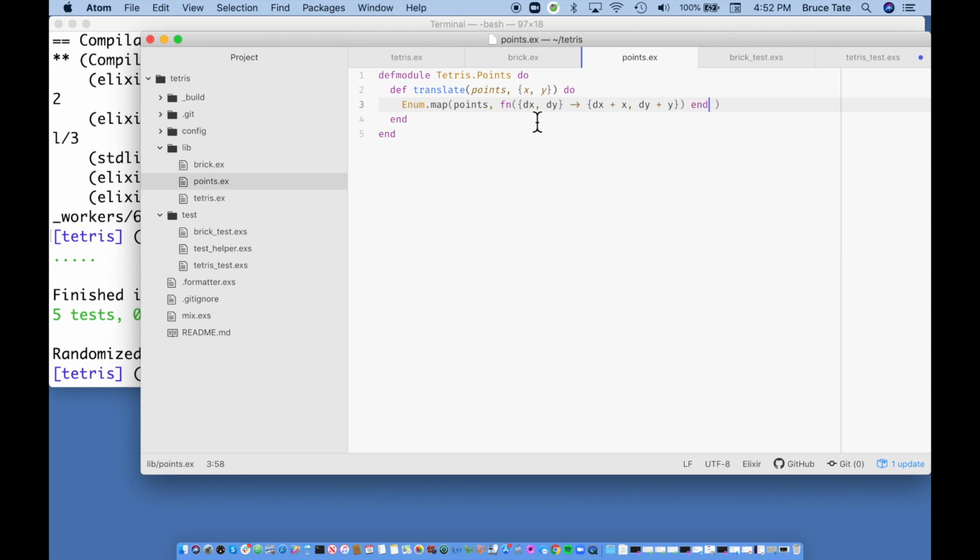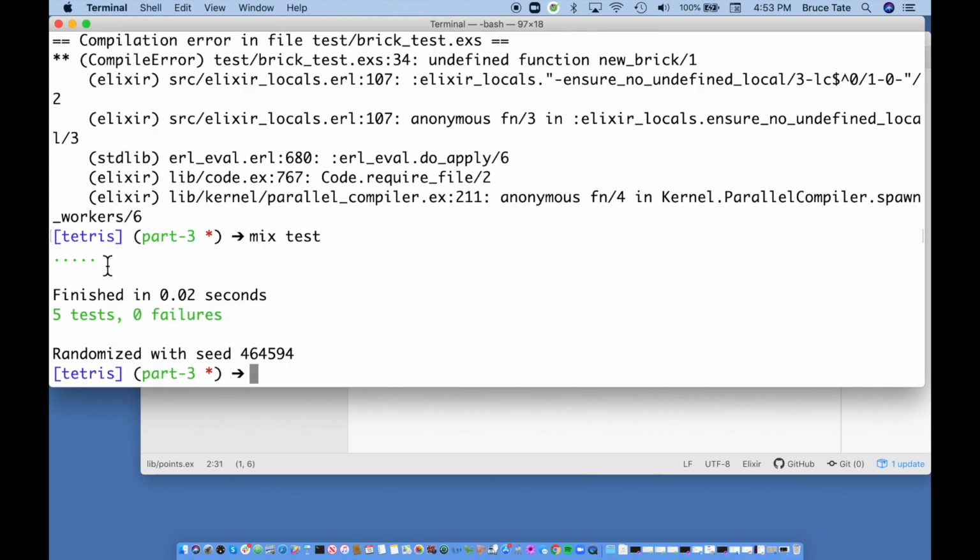And what this function is going to allow us to do is, if I have a bunch of points that represent a shape, and if I have a location that comes from my Tetris board, this will move all of the shapes to the new location. We can see how this works now. So let's go ahead and give that a try in our console.